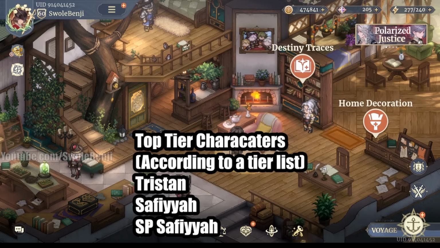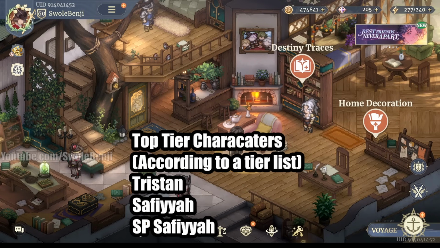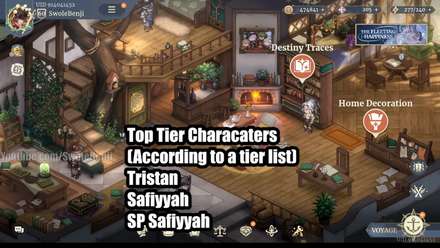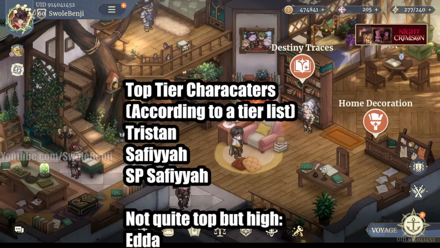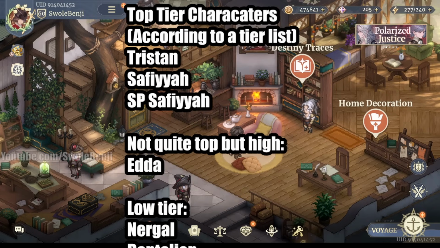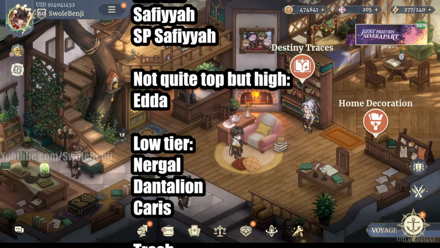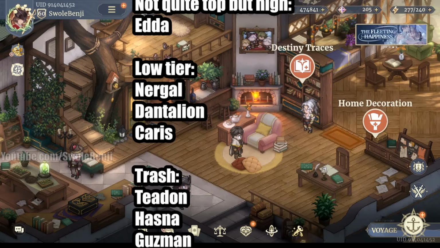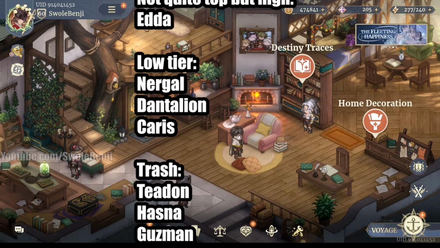So all in all, 70 days of free-to-play. This is the results. It's pretty balanced. So it makes me think that it's not entirely honest with its math, but I managed to get Tristan, Safia, and SP Safia. Not the highest tier, but very high tier is Edda. So that's at least 4 out of the 6 characters we could use. Low tier characters that I managed to pull were Nurgle, Dantalion, and Karis. And then trash tier was T-Don, which I got for free, as a free to play at the very start of the game.